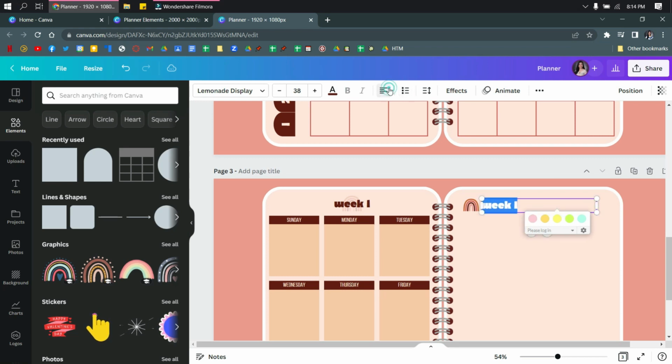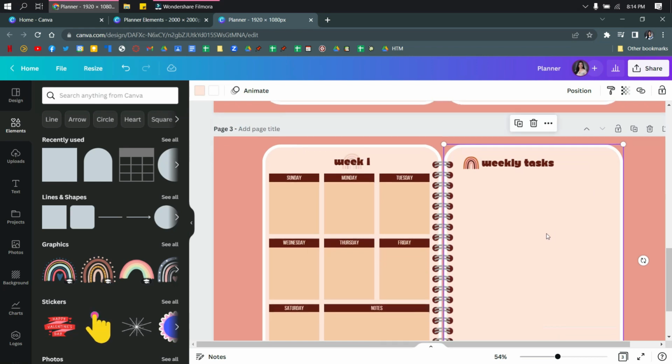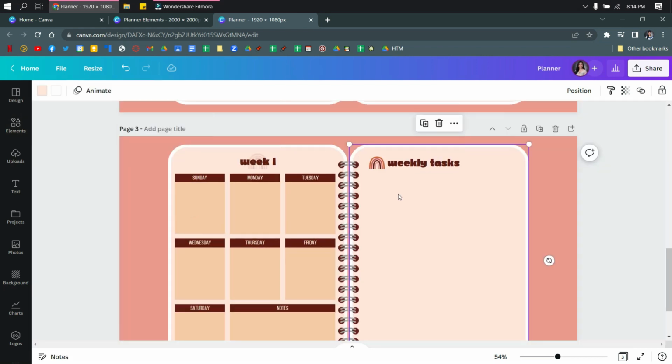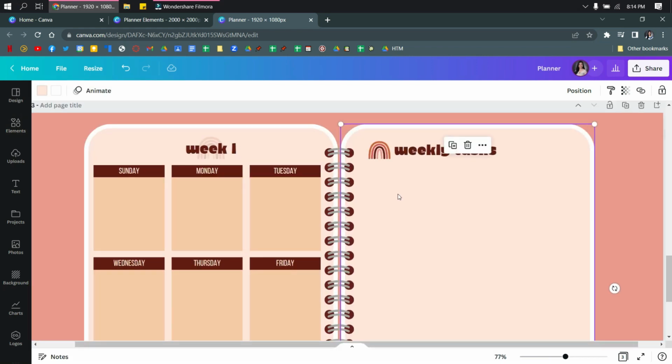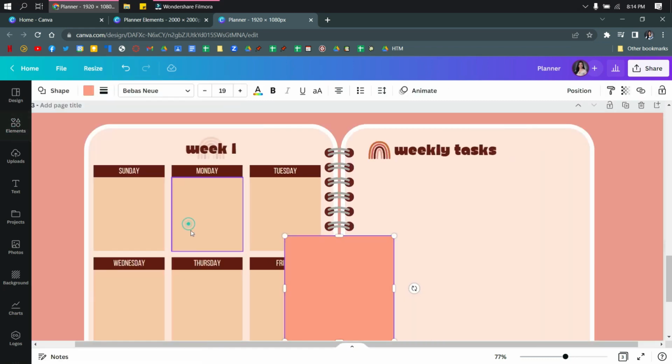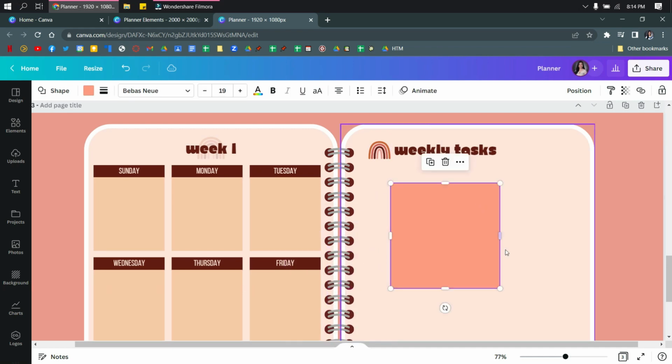I'm going to left align it first, so I'm gonna write weekly tasks there.